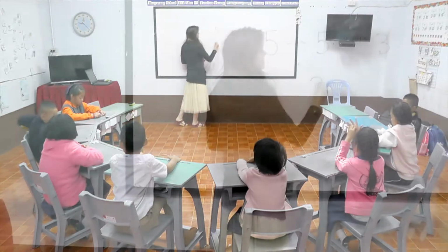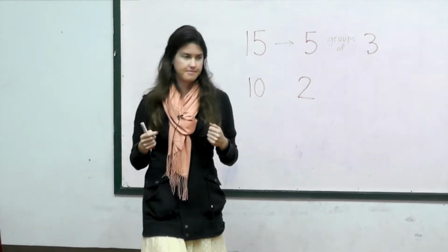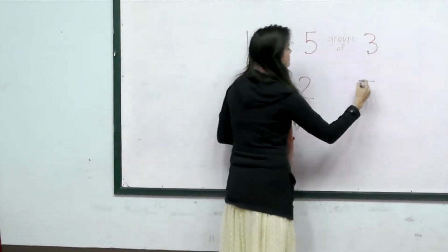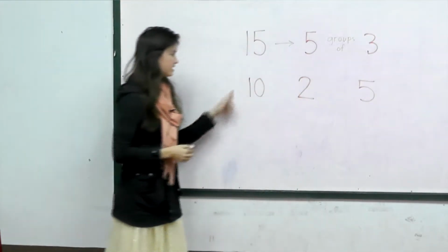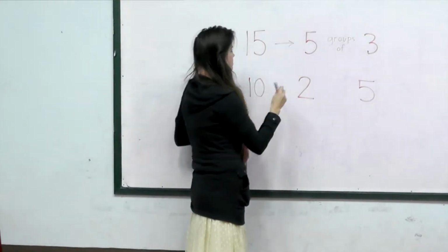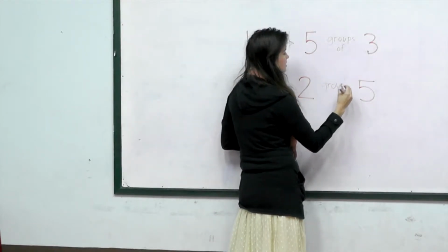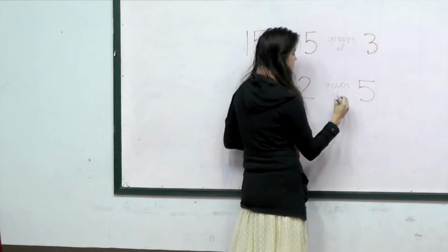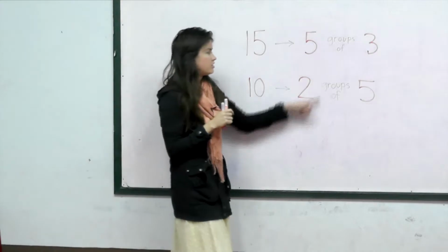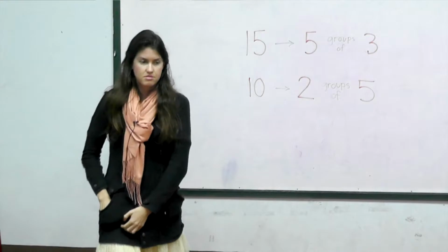Down shared his beans with 2 students. How many beans did Nadia get? 5. Down, how many beans did you get? 5. So we did the same thing again. We took our big number at the beginning. We changed it into 2 equal groups of 5. So we took a big number and changed it to be 2 equal groups of a smaller number.